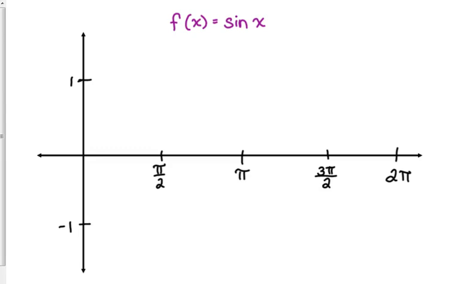So x here is representing the angles. If you've got your unit circle handy, now would be a good time to pull it out, because we're going to need to reference it. So, whenever you're graphing something, it's usually a good place to start is at 0. Plug in 0 into the function and go from there. So what is the sine of 0? There you go. Sine of 0. 0. Sine is the y-coordinate. So when our angle is 0 degrees or 0, we're talking about radians here. When it's 0 radians, then the y value is 0. So the sine function goes through the origin. It doesn't start at the origin, but it passes through the origin.